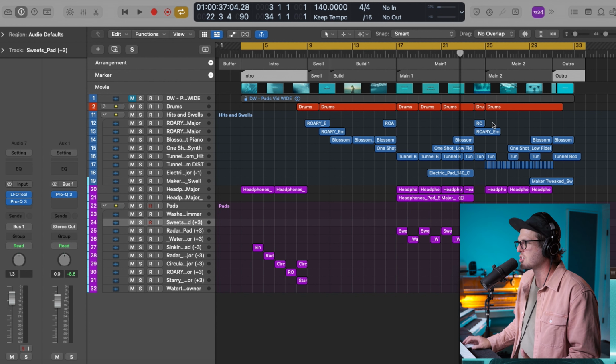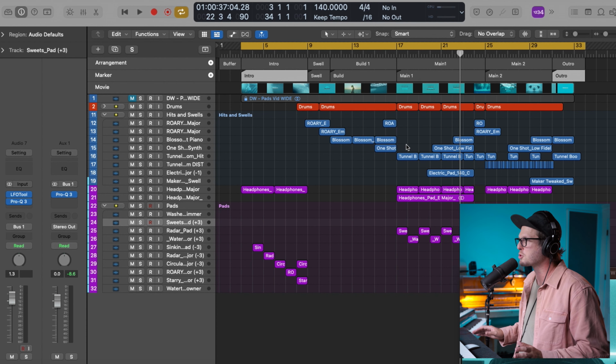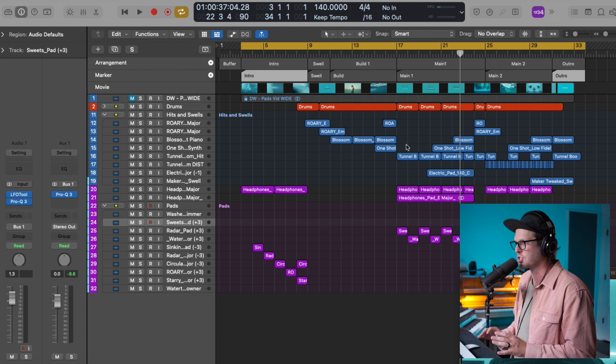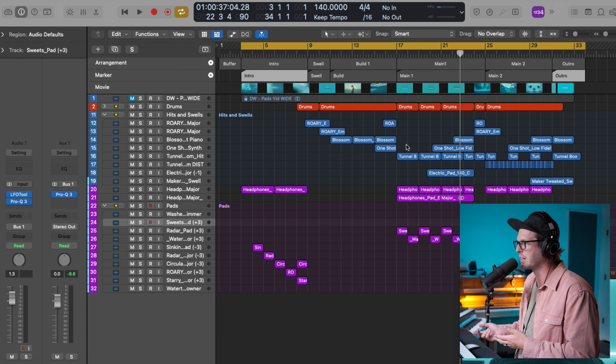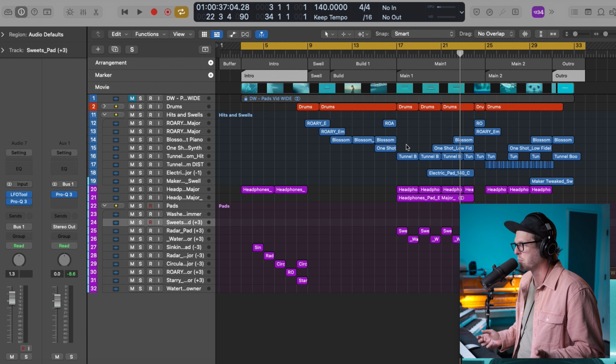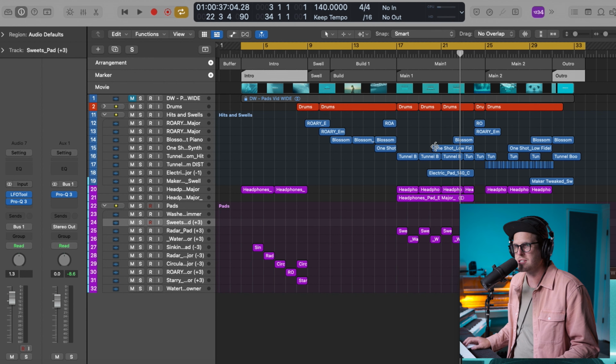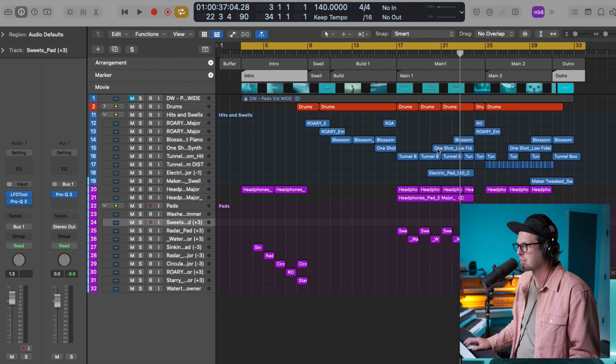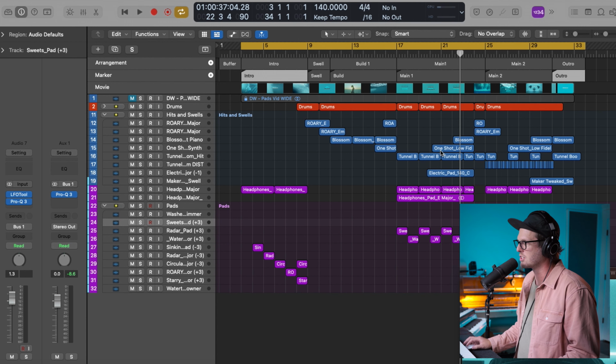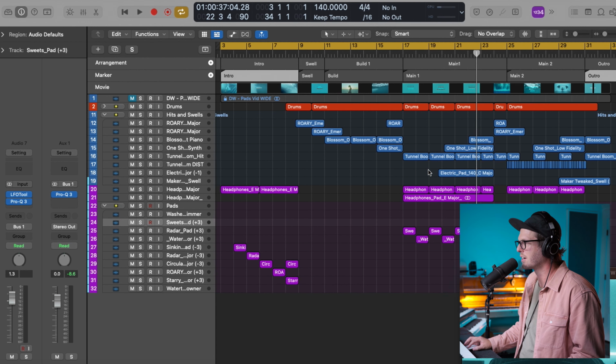But I wanted to take the challenge and actually create a whole trailer. I wanted to make a trailer using just these sounds. And for the most part, that's what I did. The drums in this trailer, if you guys have seen it, we're going to walk through it, did not come from the pack, but everything else did. So let's walk through this trailer, walk through a little bit of how the pack is organized, and show you some of what I think are the creative possibilities. So let's jump into this trailer, and then we'll go from there.